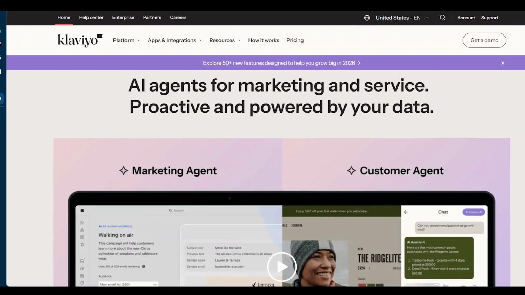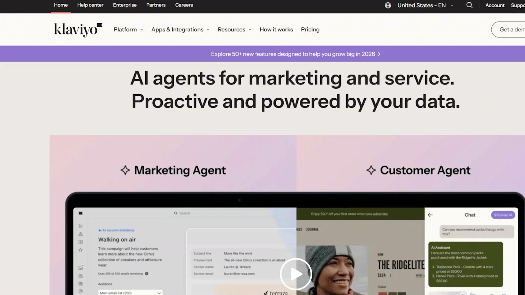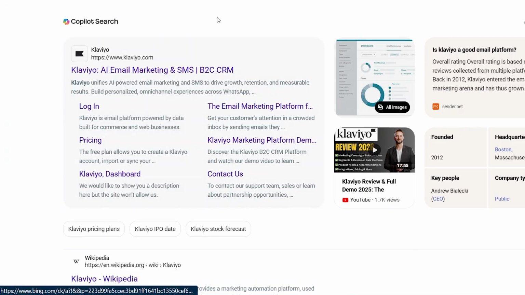So what you need to do first of all is create your account. Let's start right from scratch. So go over to your web browser, type in Klaviyo, and go to klaviyo.com right over here. You will be required to enter detailed information such as your business name, your business website, and answer questions about whether you're selling products or just collecting leads. And if you don't have a website yet, that's completely fine.